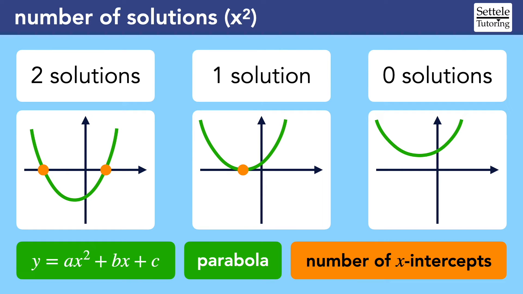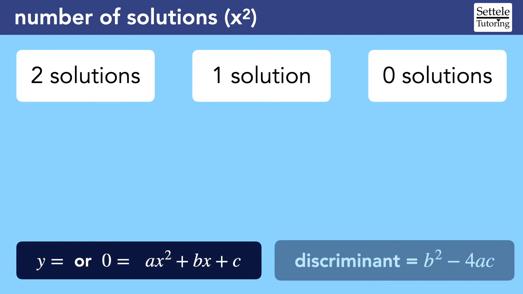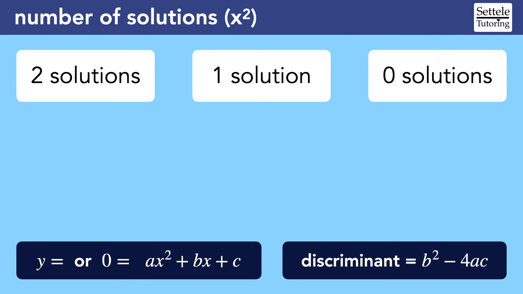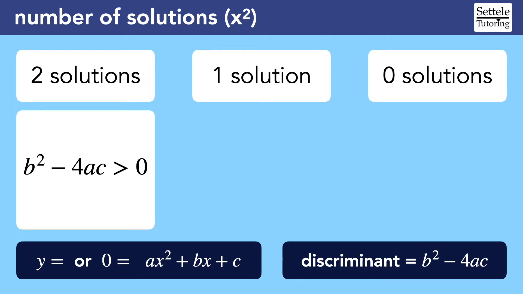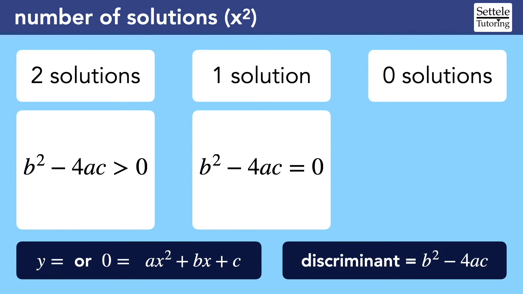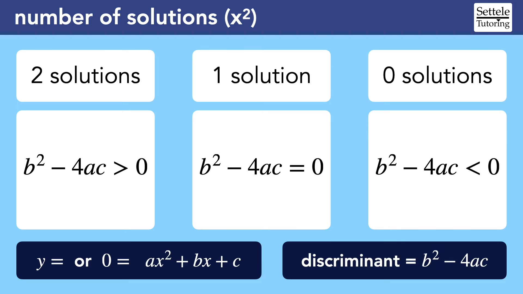I recommend changing the equation by replacing the zero with a y so that we see the parabolas and can actually count the number of x-intercepts. An even more reliable method to solve these SAT questions is to use the discriminant. This is a special formula that tells us the number of solutions for a quadratic equation. As long as the equation is written in standard form, it doesn't matter if it's equal to y or to zero — the discriminant formula will work either way. We can substitute the values for a, b, and c into the discriminant formula to find its overall value. When the discriminant is greater than zero, the quadratic equation will have two solutions. When the discriminant is equal to zero, there will be exactly one solution. And when the discriminant is less than zero, which means that it's negative, there will be no real solutions. You must memorize the discriminant formula and how it works to tell us the number of solutions.